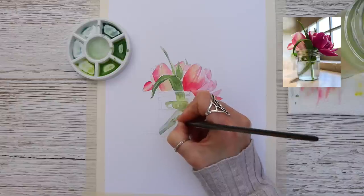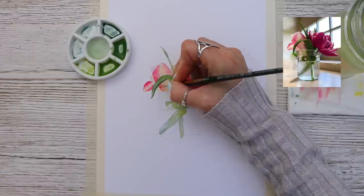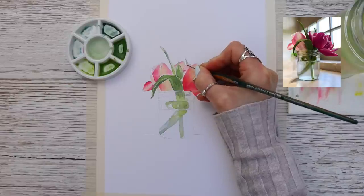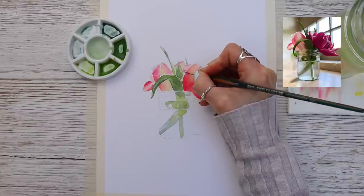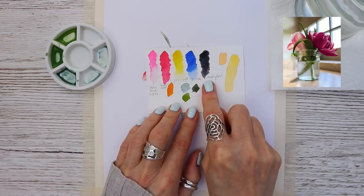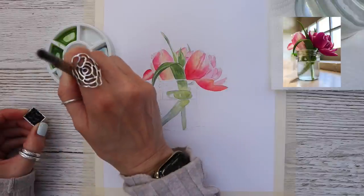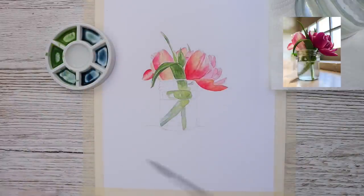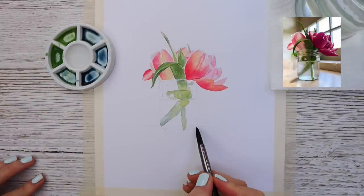And as always, I'm just dipping between the colours on my palette here, as you can see, going back to a little bit of the pink tone. This is Permanent Rose. So everything's completely dry now. I'm pointing to Moon Glow here, but I actually decided to use Payne's Grey at this point. I'll talk to you a little bit later on about Moon Glow as we go through this tutorial.